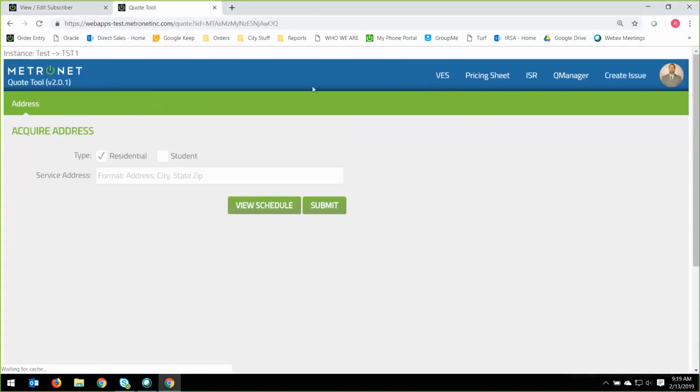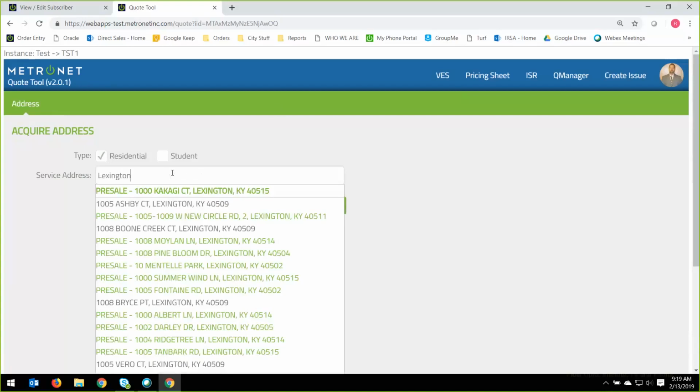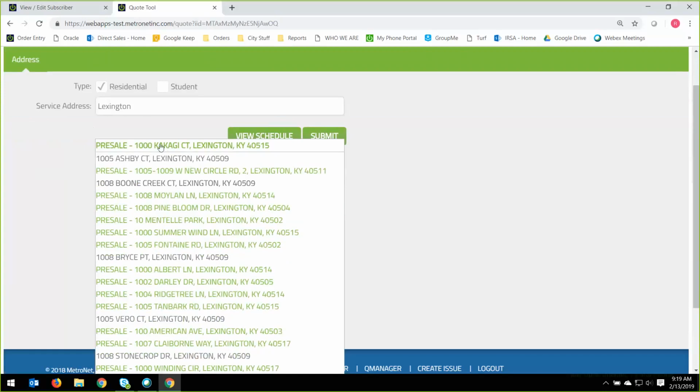And once we click that quote tool, we'll see that we can start typing an address for a resident or a student account. Once we get to the add address, what we want to do is type in the address for the house that we're at. Now, you never want to type in the whole address. You want to let the list populate and select from this list, because that's how it's entered into our master list, so you're not trying to add an address that's already in the system.